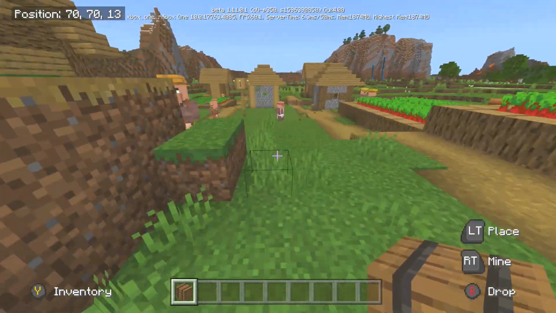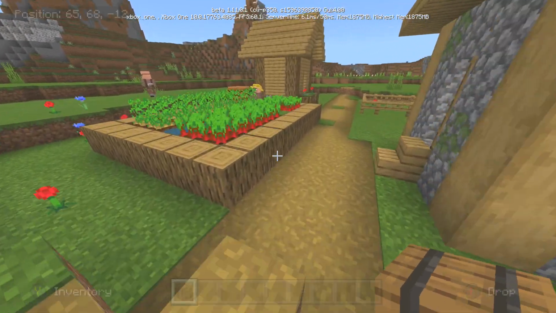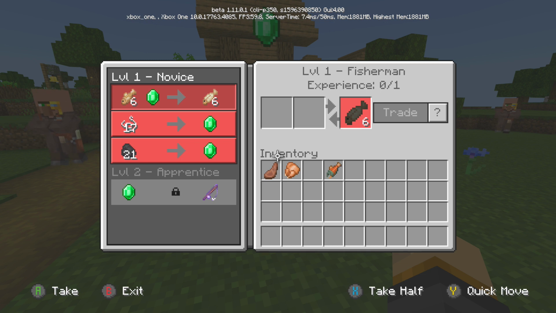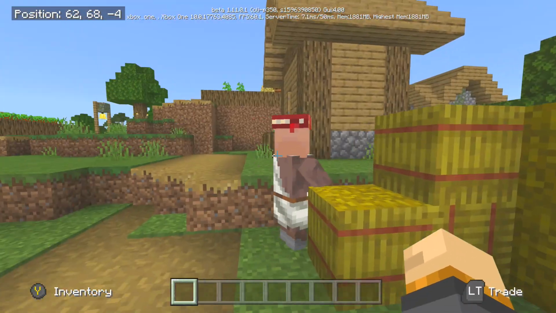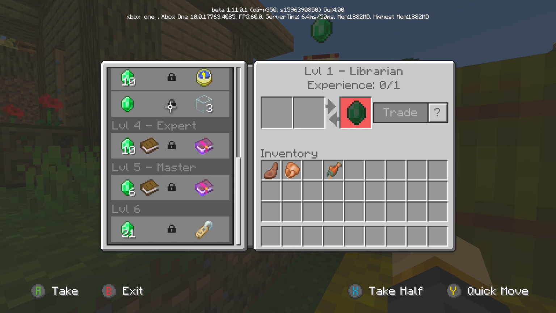So anyway, we have some brand new villager trading UIs. If I come over to a villager, this is what their new UI looks like. They're going to have different tiers. The fisherman, for example, is going to give you 2 tiers, novice and apprentice. If I come over to this guy, he's going to give you 6 tiers. You can get yourself a name tag for 21 emeralds.